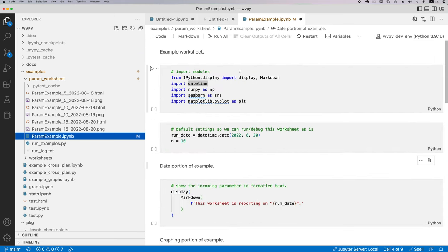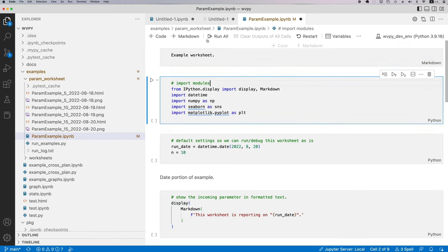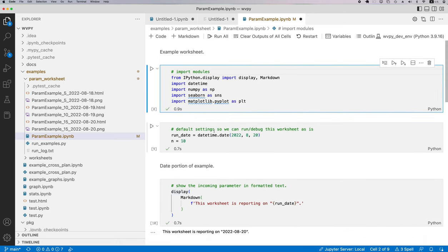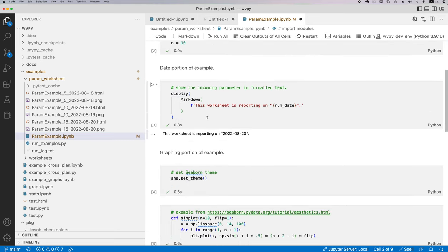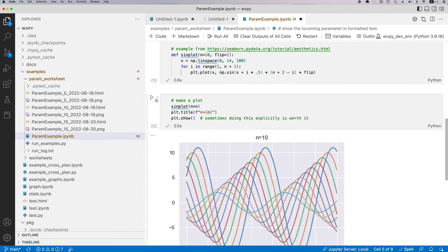Now, the really cool thing about these sort of notebooks is that they commingle cells that are markdown and cells that are code. They also have this neat run all button, which executes every cell in order. Just show that again. And the output of cells, for instance, here we have markdown formatted text with the run date parameter substituted in. The outputs are commingled with the inputs, and some of the outputs can be images or even computer generated graphs. And the cool thing is, since everything in the workbook is code, if we wanted to make 10 graphs, that's just a matter of putting a for loop around this block of code. So a lot of processing is very easy to do in these workbooks.